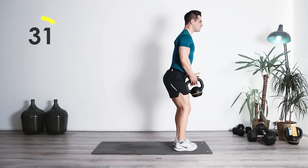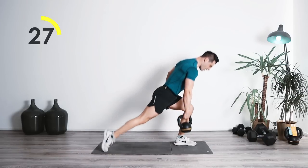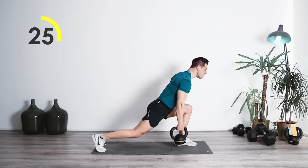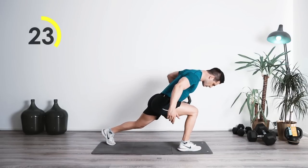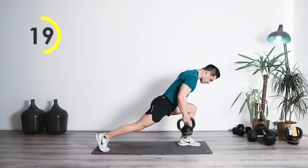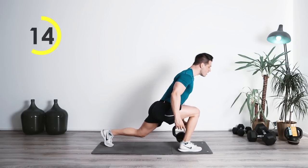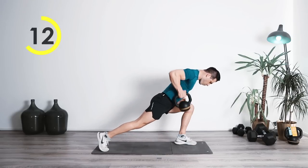1, 2, switch side. 2, 1, switch side. 1, 2, bring it up, come on. 2, 1, switch, come on. 1, 2, up and low. 1, 2, come on, and row.